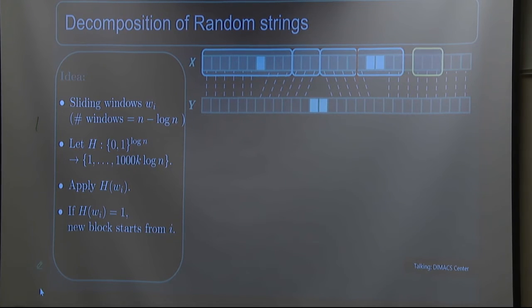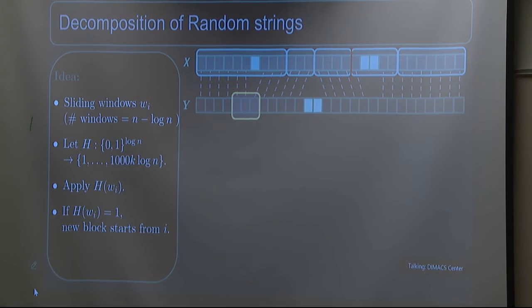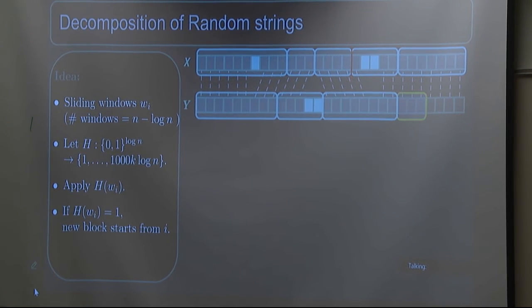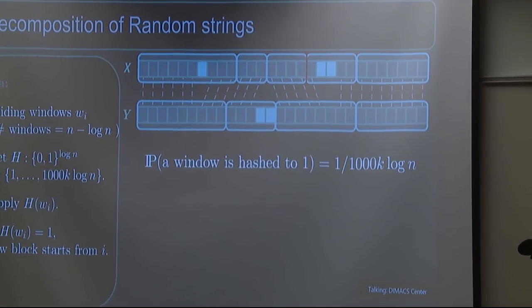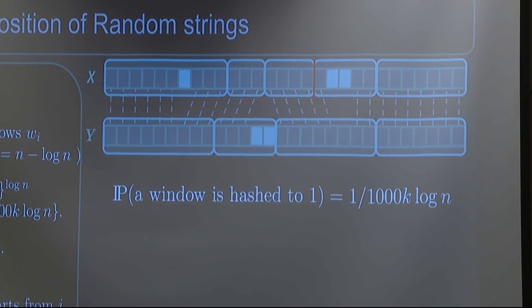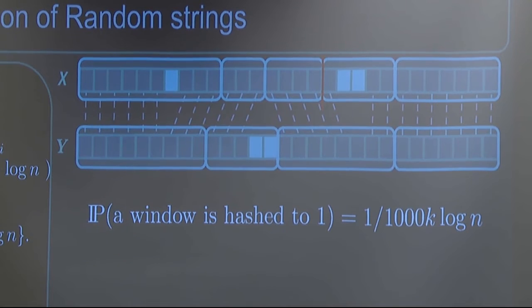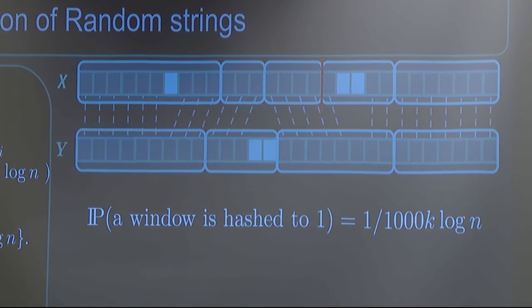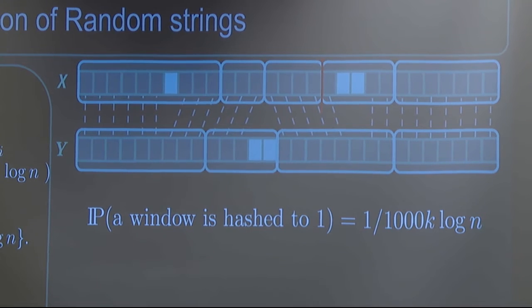We did this for X, and independently for Y also we will do this. You can see that because of that problematic window going over the edit place, the number of blocks is now different. So we don't want the red one.